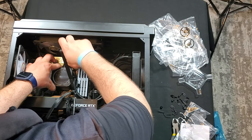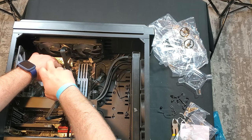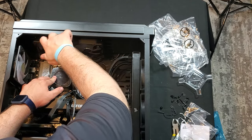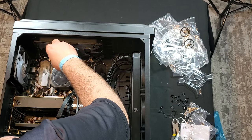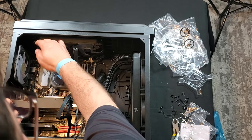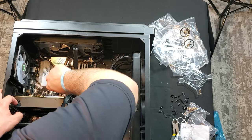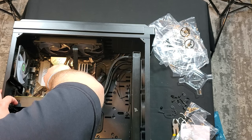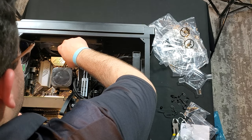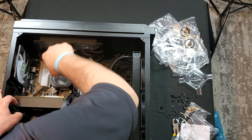Now we're going to hand tighten it just a little bit. Just going to keep screwing it, screwing it, screwing it, doing it in a crisscross pattern because you don't want to screw these up. So now, if it doesn't turn anymore, we're going to do a half turn. So that one doesn't turn, half. That one stopped turning, half. Not even half, actually. That stopped turning, half. Come on. That stopped turning, half. All right.